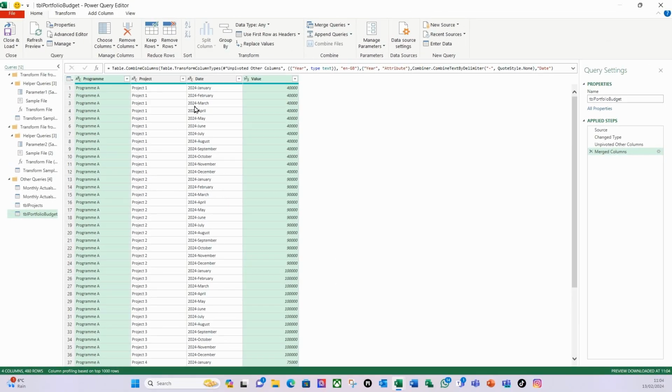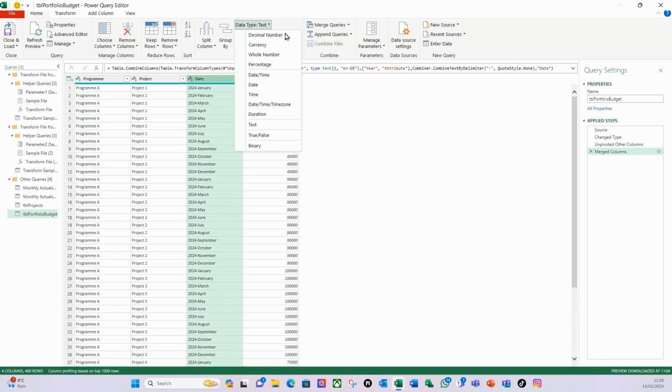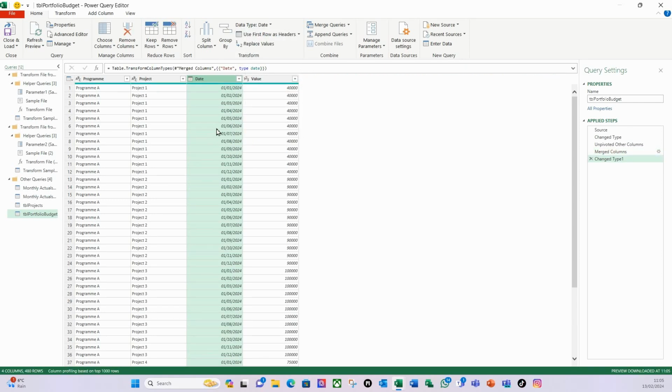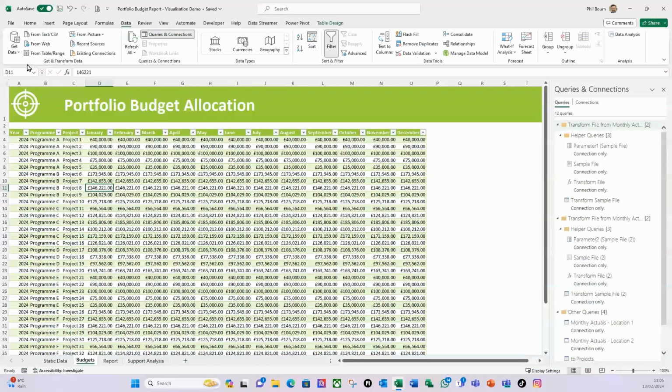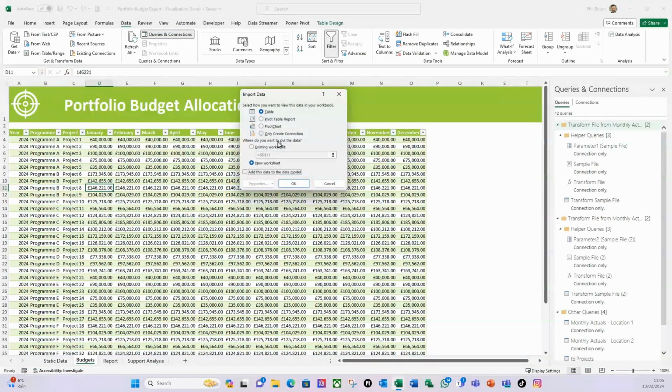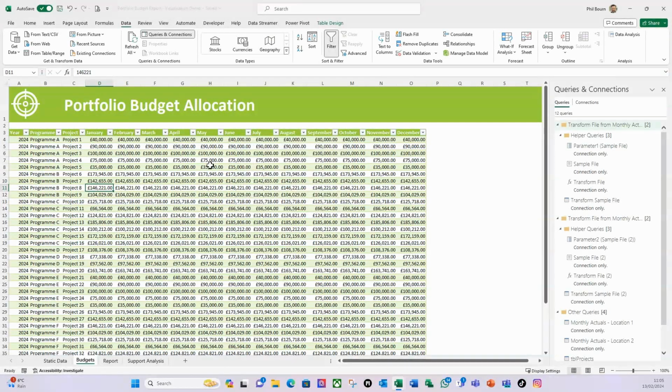So I've now merged those. So what I'm going to do now is select that date column, and I'm going to change the type to a date. And then it converts it immediately to a date, like so. Wonderful. Again, I'm happy with the name, and as you can see, like I said in the previous video, it records each step like a macro, so you only have to do this once. So I'm going to do close and load to. I'm going to create a connection only, and click OK.